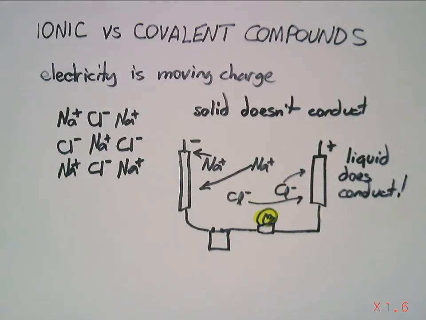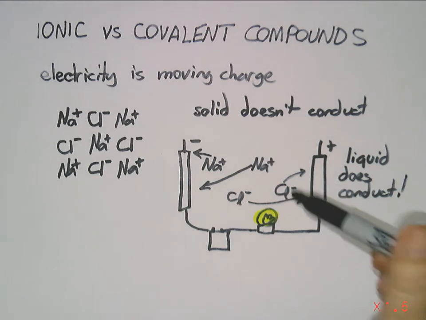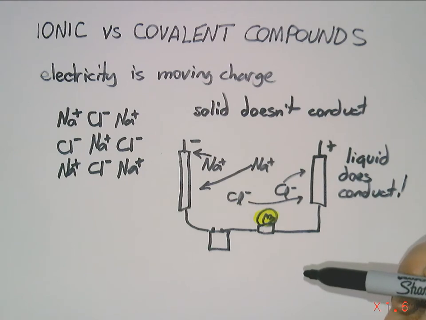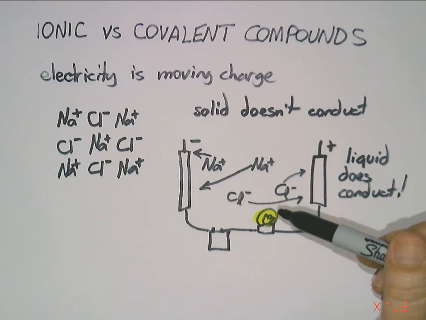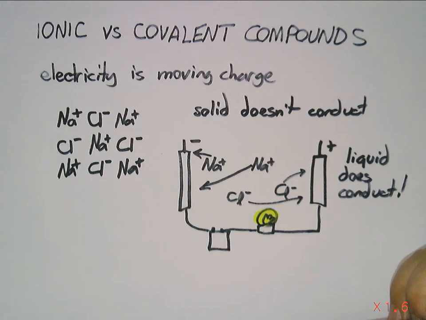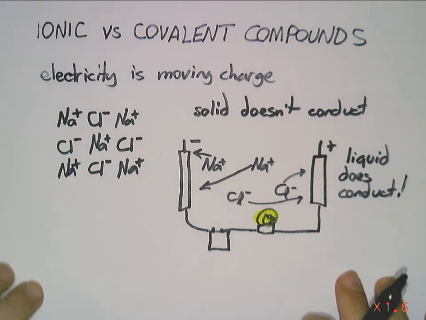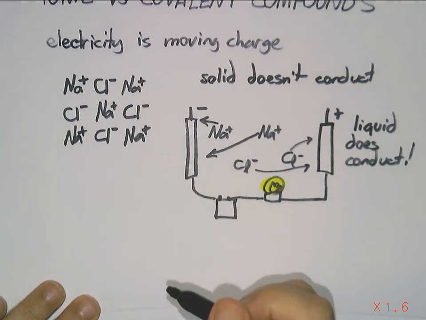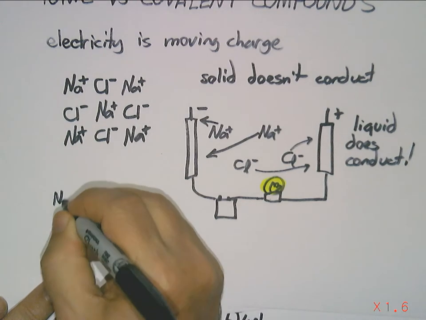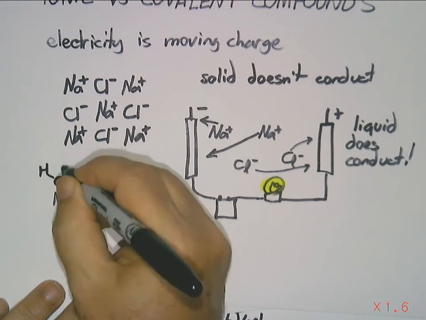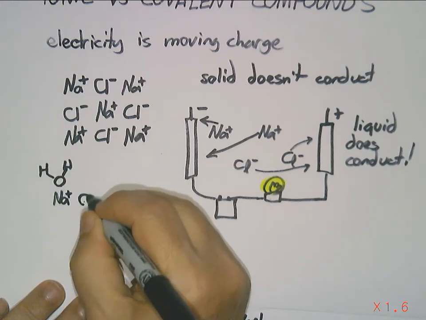Now, molecular compounds, when they're in the liquid form, don't do this. If you dipped these two charged plates into a molecular compound, there are no ions in there to carry the charge, or at least not many. So you won't see the light up. You will not see conductance on a level like you see with a melted ionic compound. Now, ionic compounds can also conduct electricity in solution. If you take this salt crystal and dissolve it into water, what happens is the water molecules, being polar, will swoop in and grab ions out of the lattice and carry them off.